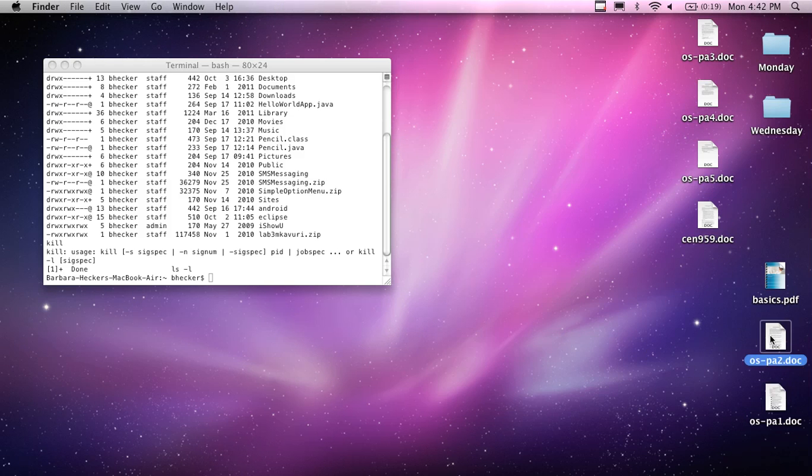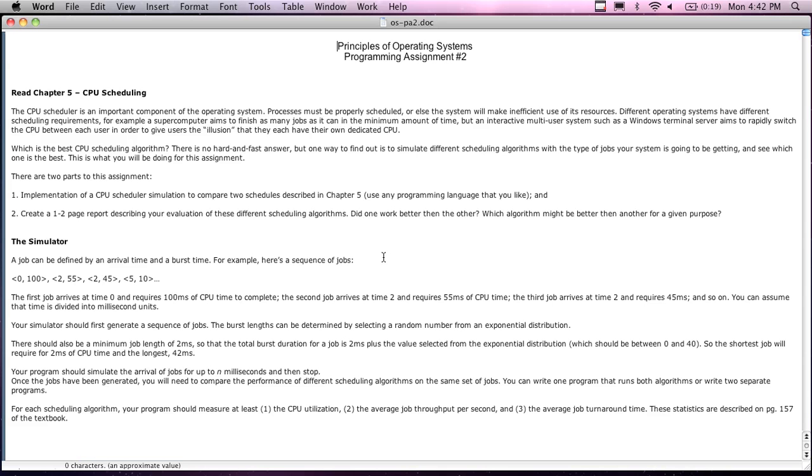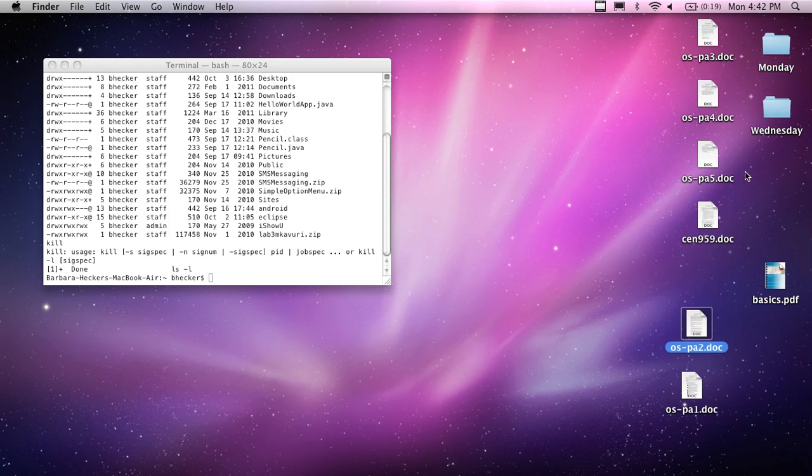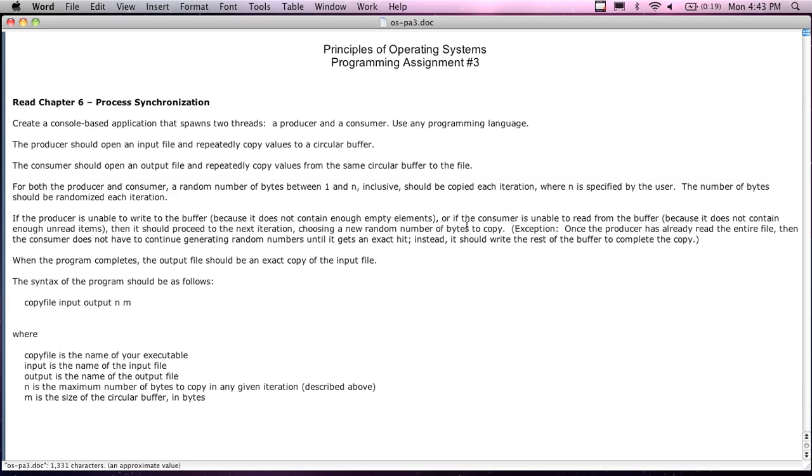The next assignment, number 2, I'm not going to go over it. I just want to show you what it's on. It's a little bit easier. It's on CPU scheduling, chapter 5. So right now in the course, you want to be probably doing assignment number 1 to get that over with, and then 2 is going to be on CPU scheduling. Number 3, I think, is going to be answering questions or something. Process synchronization. Actually, you're writing a cp program to copy one file to another file using the consumer-producer example.